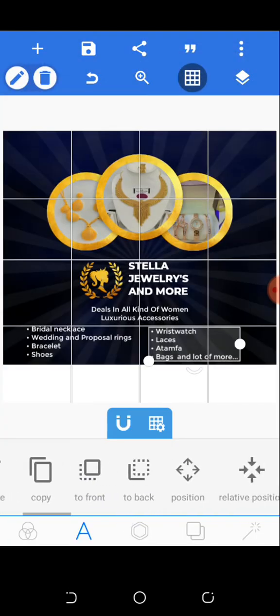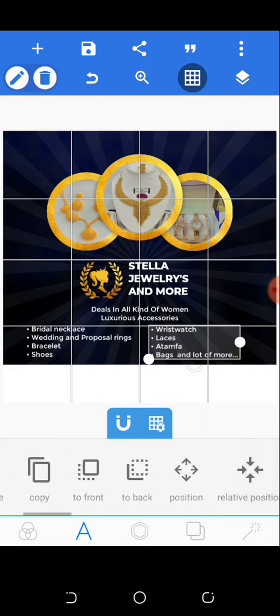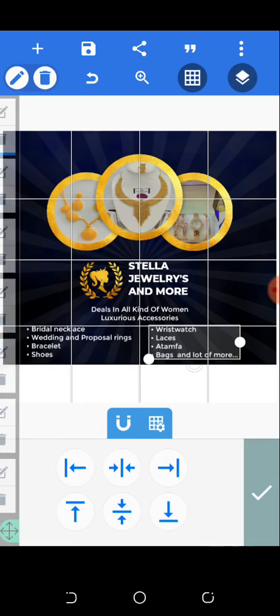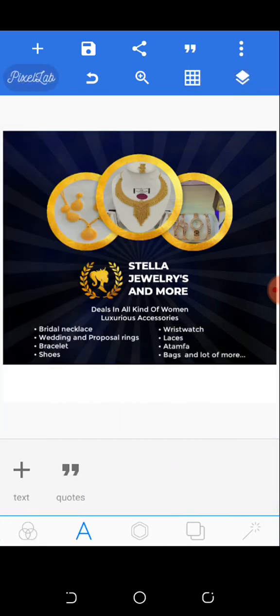All right, so this time I'll just move this one here. Okay, so this time I'll just come here, click on these two, then move them to the center. All right, I'm okay with it this way.